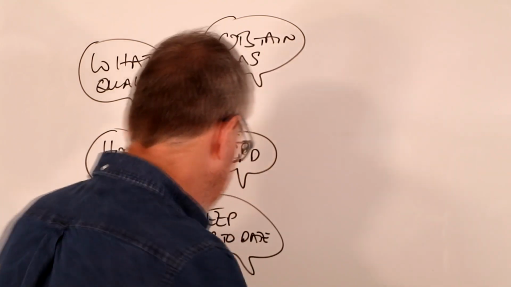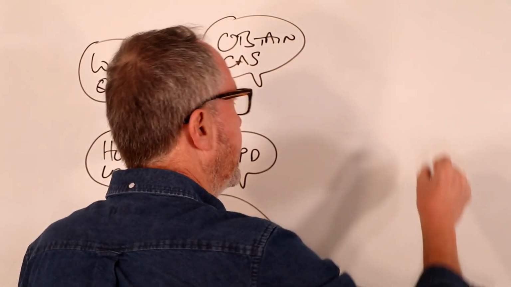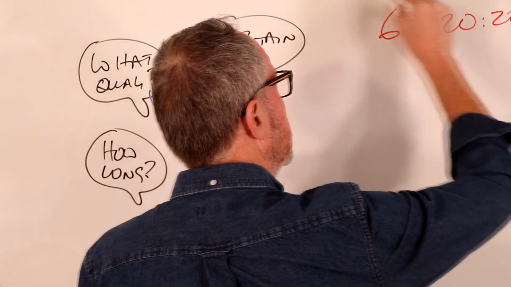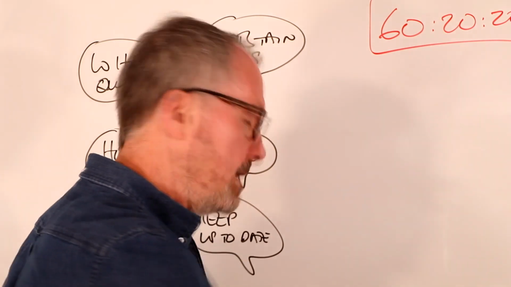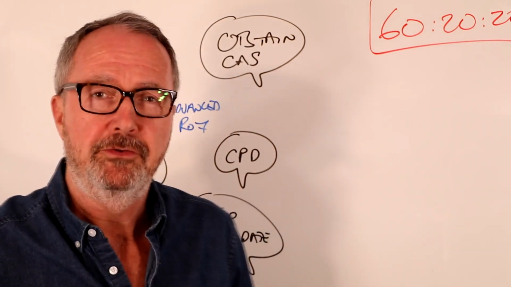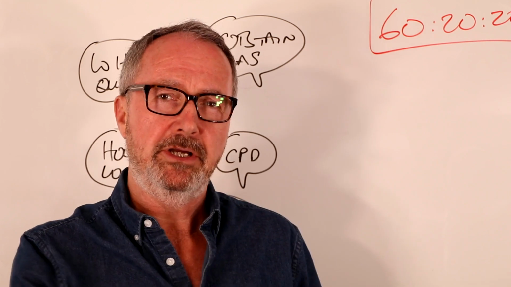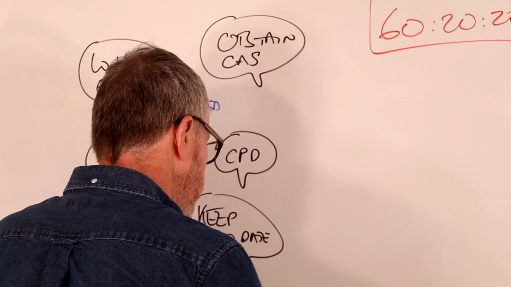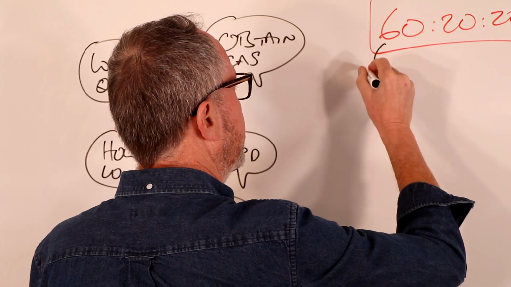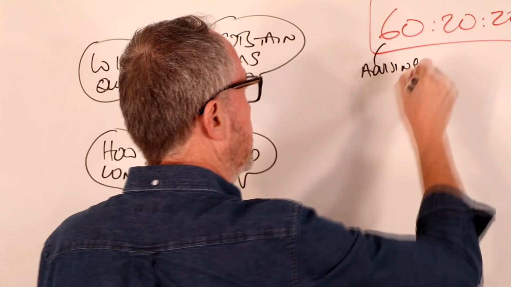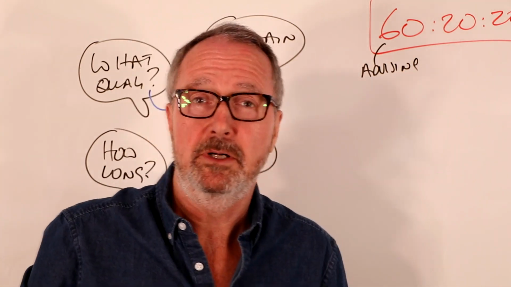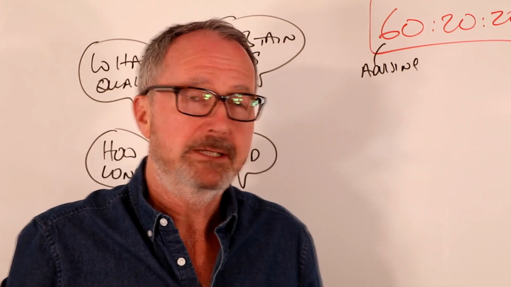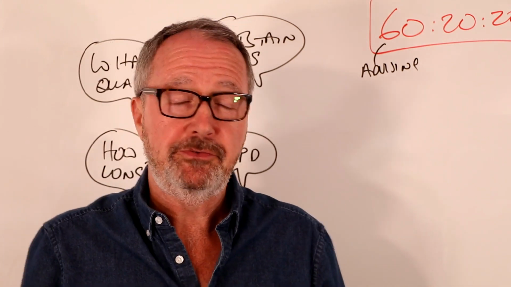It's up to you what you do. There's a lovely rule we use in the business of 60, 20, 20. This rule is where you spend your time as a mortgage professional. So say, for example, you're working 5 days in a week or 4 days in a week. These represent percentages. The 60% is the time that you should spend advising, because that's how you make your money, and you've got to earn some money, of course. At the moment, advisors are doing that all online. I'm going to talk about that later this week. But advising is 60% of your time.